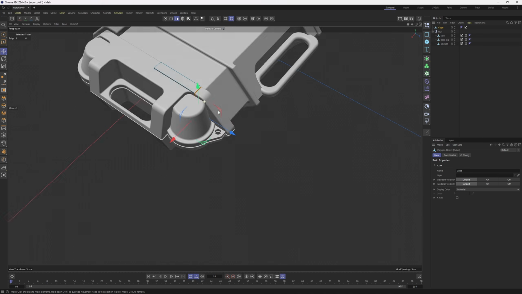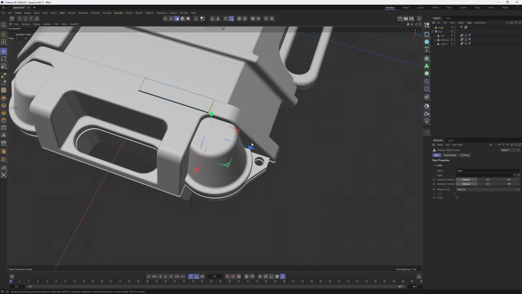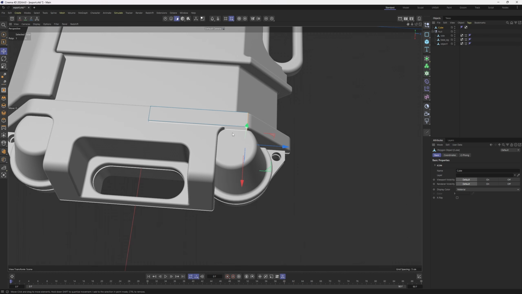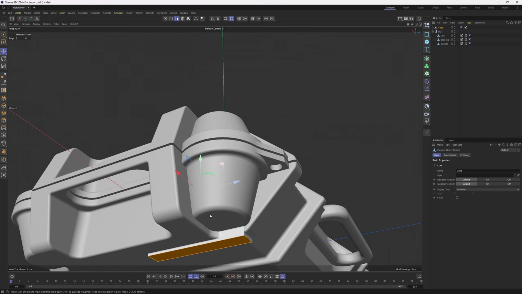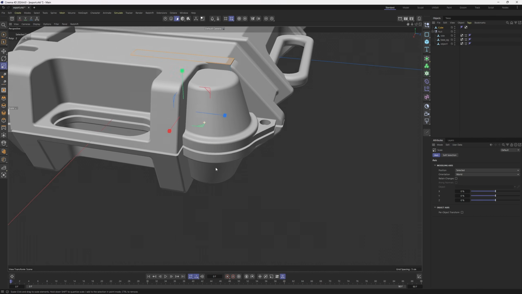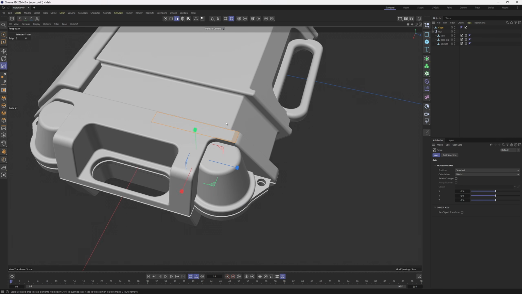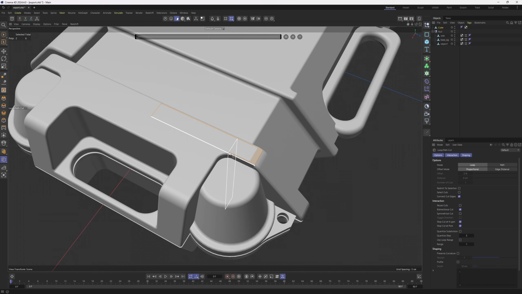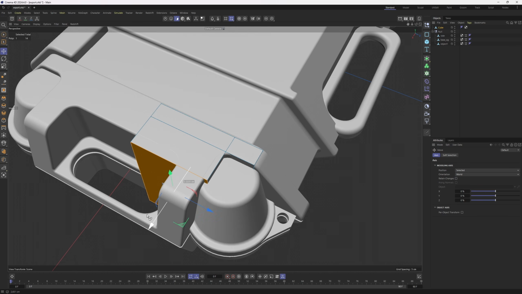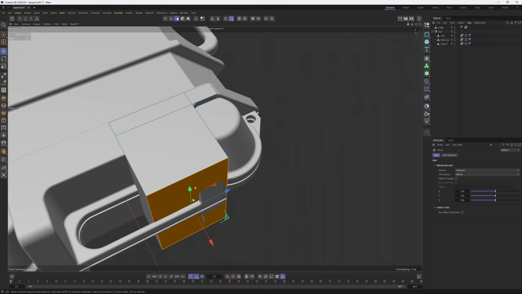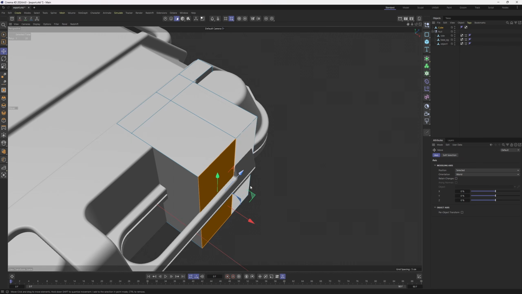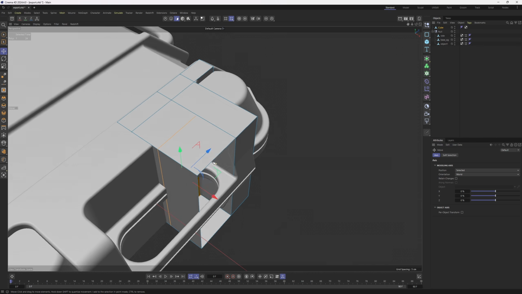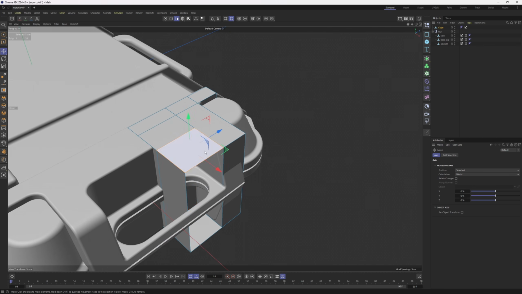Okay, now let's make it editable. I will stop here because I will be extruding a lot, and it is always easier to extrude out than extrude in. Let me show you with an example. If I drop in that loop and if I extrude that out, then I will have to add in another loop so that I can extrude that in. But as you can see, I will have these leftovers, and it's going to be extremely painful to clean these out. So that's why it is always easier to extrude out than extrude in.